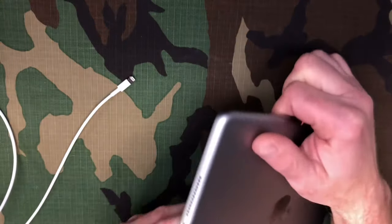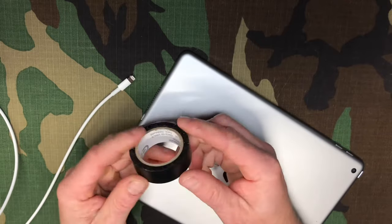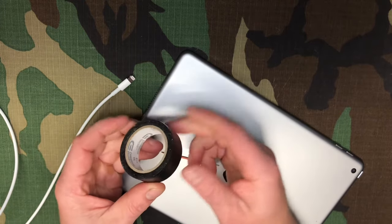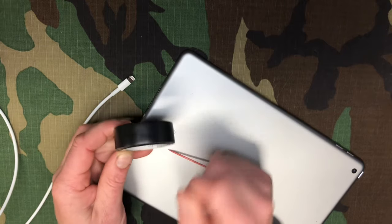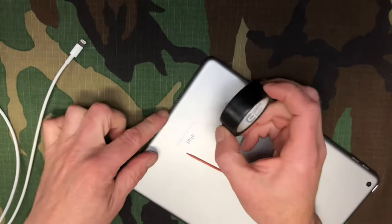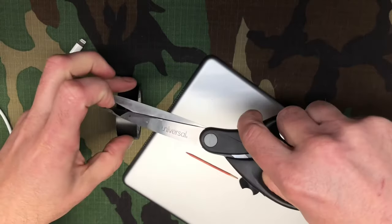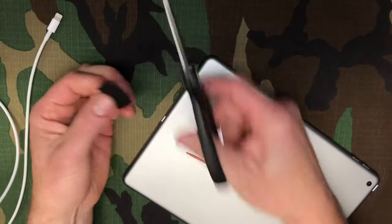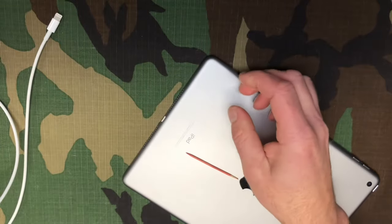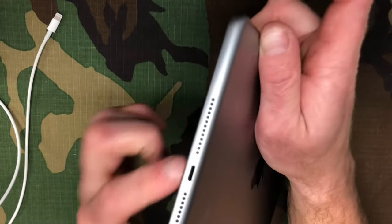If the cable is still loose, we need to make the space just a little tighter. Get yourself some electrical tape — I recommend the cheaper, stiffer kind, not the soft pliable fancy 3M brands. This is a commercial electric tape that Home Depot sells for about 50 cents a piece; you can also find something like it at Walmart. Cut a piece to fit into the side of the port that doesn't have the metal connectors — about a quarter inch wide and half an inch long.